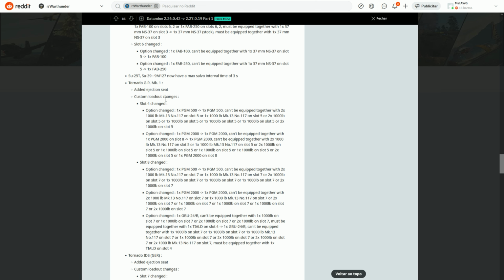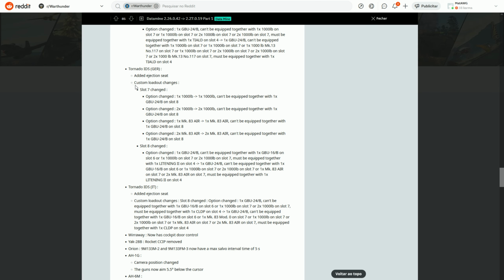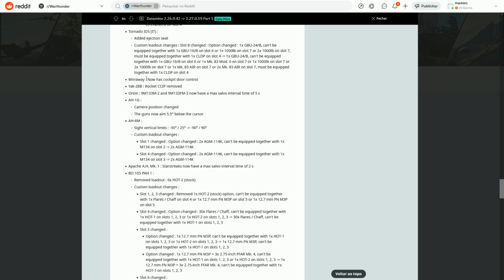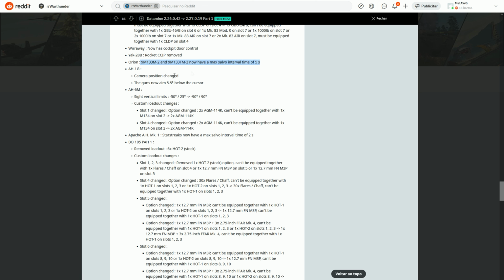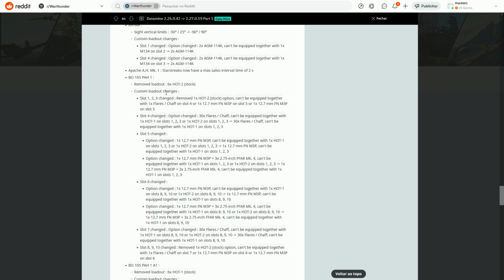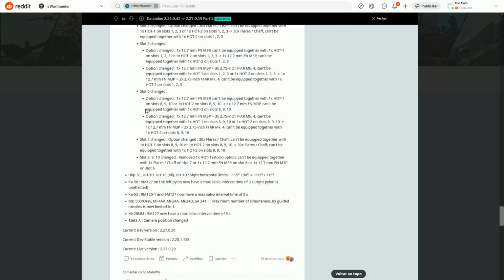So yeah, Tornado Mark 1, the GR1, right? Custom loadout changes and added the ejection seat. The IDS, same thing. IDS for the Italians, same thing. Okay, rocket CCAP removed for the Yak-28. Orion, same principle, laser guided ammunition, right? For the Orion, same thing as the Vikhr, but it's 5 seconds. Some minor changes to custom loadouts over here. Some helicopters, custom loadouts, so a lot of them.